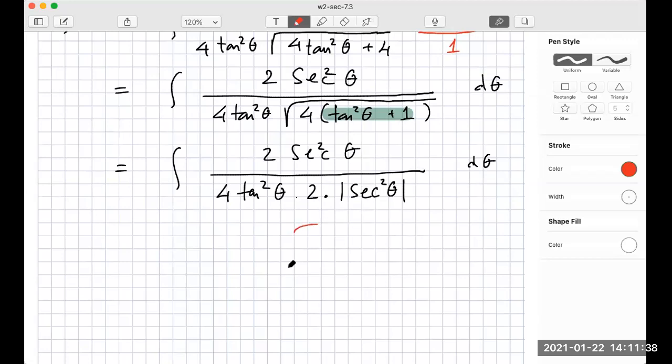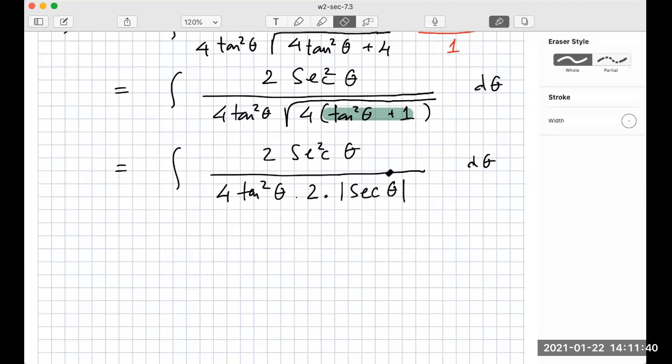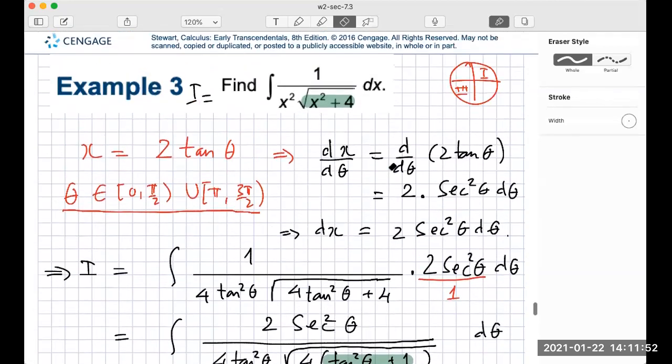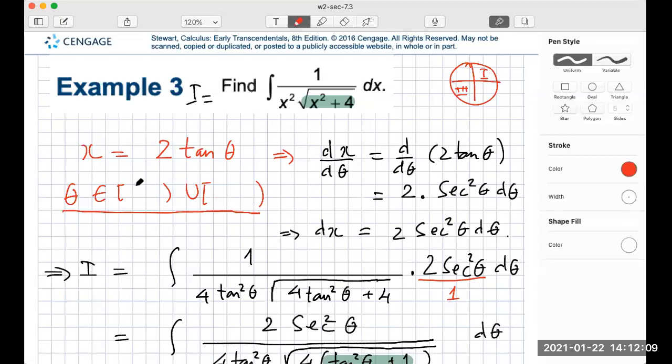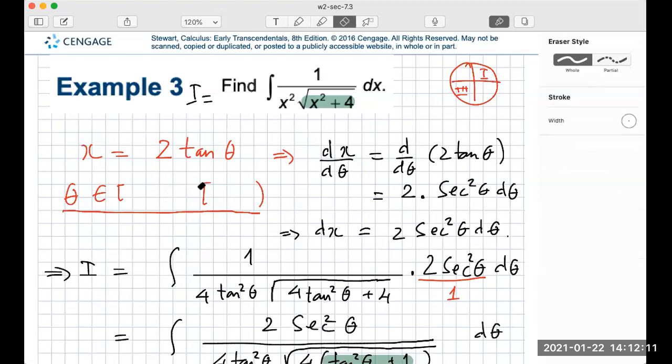Oh, it is just secant. Okay? No. We define u to be tangent. That's what I confused myself. Yeah, I'm sorry about that. This angle is not correct. If we define secant, then it should be in that quadrant, this quadrant. But if we define tangent, yeah, sorry about this. That's why I feel a little weird.